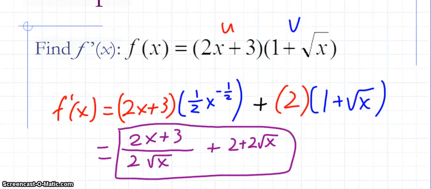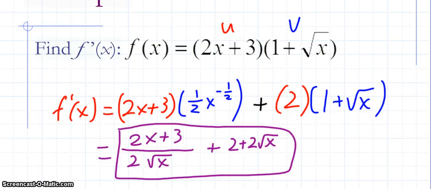Alright, so here if I say my 2x plus 3 is the u and 1 plus root x is v, then I can do u times dv dx plus du dx times v. I simplify it a little bit because I don't like the negative exponents, so this becomes 2x plus 3 over 2 root x, and then this is plus 2 root x. How much you simplify right now doesn't matter that much. We'll talk about that more as we get into some of these problems and get closer to our next assessment.